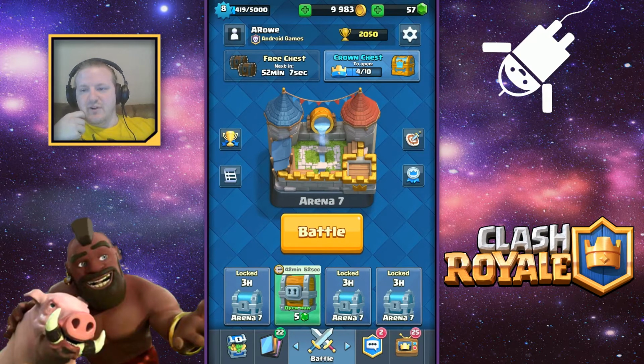Zap, freeze, and horde hard counter Inferno, says Mike Zulu 18, which I believe because he is a good player. Let's see here. And then Isaac is saying, "Oh, iPad." It's actually an NVIDIA Shield.